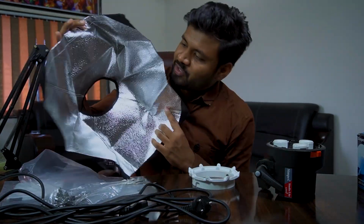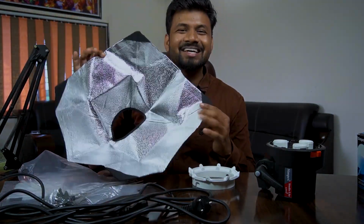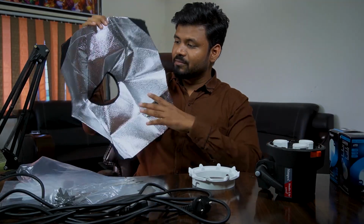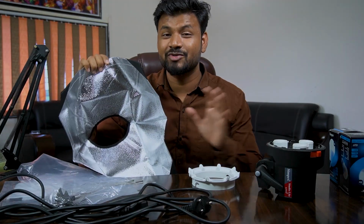You know, when I received it, I said, oh man, how small this is, this is not my product, that's how it seemed to me. But as per the 3 bulbs, what I got to know is that if you have a bigger softbox for 3 bulbs, then it will not give proper lighting. That's why don't worry.